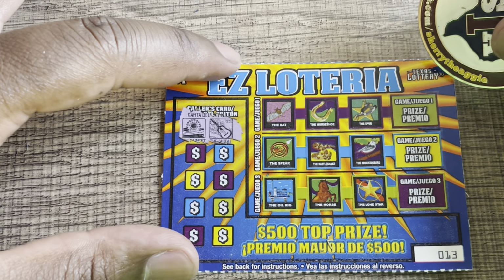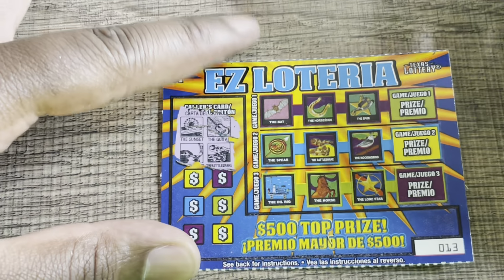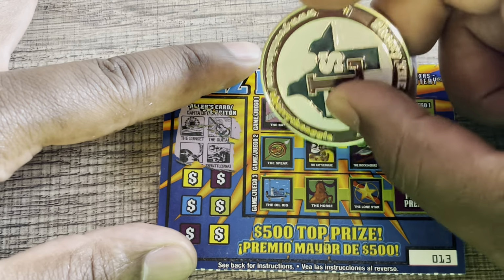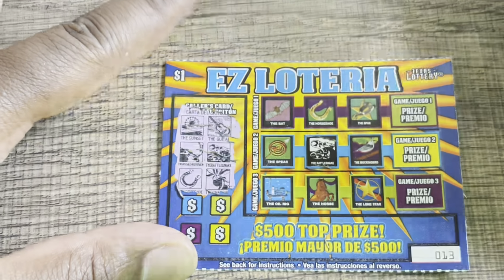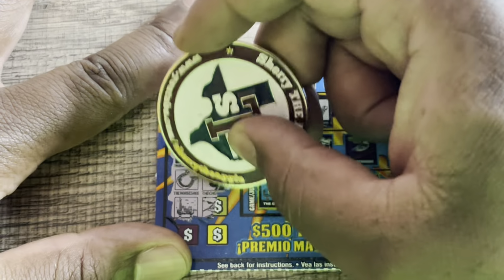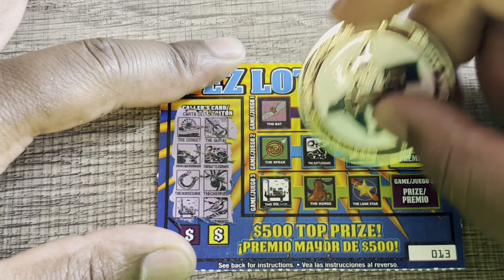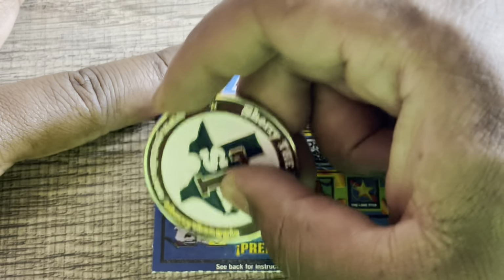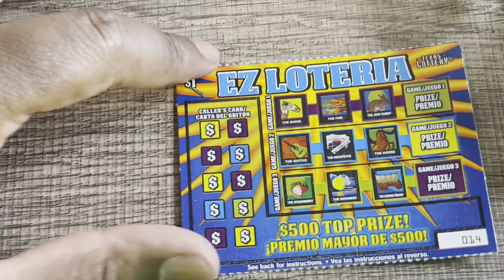Sunset and a guitar. Sunset, guitar, no. Roadrunner and a rattlesnake. No Roadrunner. Horseshoe, cherries. Horseshoe, no cherries. Oil rig and a mockingbird. Mockingbird. And moonrise and a lizard. We got no win on that one. All right, ticket number 14.